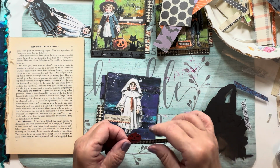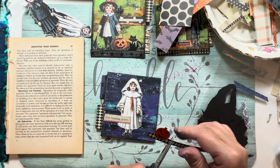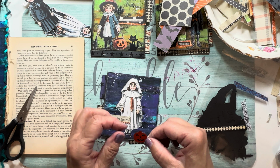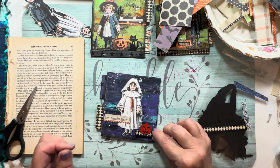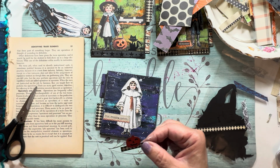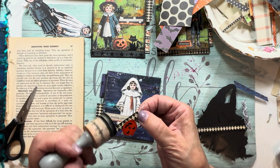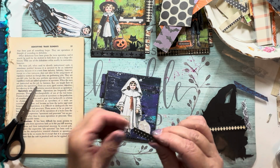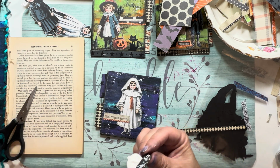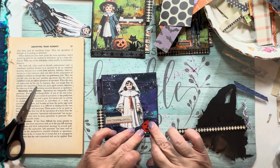I'll glue it there, on there, and then let's see what that looks like. I just ground them on something here, because he can't be just floating in the air. Okay, I will do that. And a little more extra glue here. Well, I hope you enjoyed this. I really did. I love making these. These are so much fun. I'm going to put that guy right there.